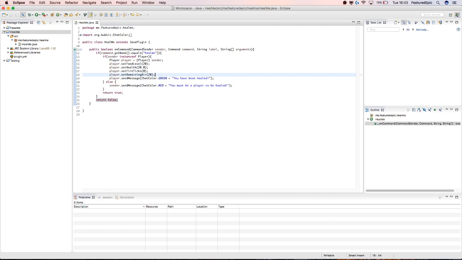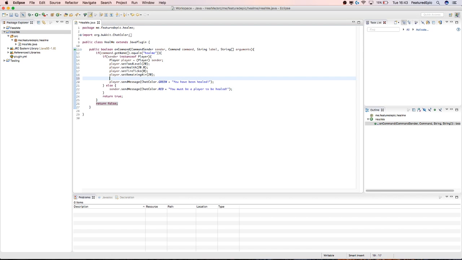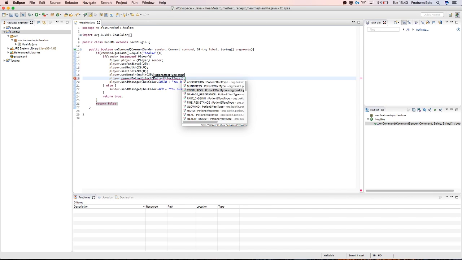Right, so we're back in Eclipse now, and I need to be super quick because I have 15% battery left and I can't really be bothered to go and get the charger that's over on the other side of my room. So we're going to call a quite cool method, player.removePotionEffect. Now you can remove certain potion effects from the player, and you can use the enumerator, which is PotionEffectType, and you get all of the different potion effects. And we're going to remove a bunch of them, all the harmful ones.